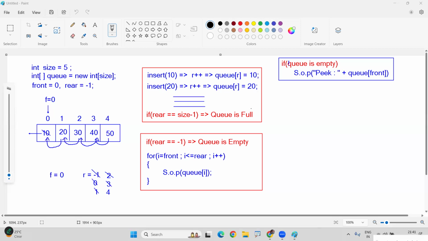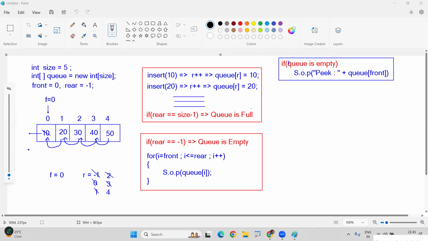Sir, shifting takes so much time, no? Yes, that is the only disadvantage. A lot of disadvantage. We should say limitation. That is the only limitation. That's why they introduced the concept of circular queue and double-ended queue. In circular queue and double-ended queue, front also will move, but in normal queue, the linear queue, front is fixed. It will not move. We are learning linear queue now.